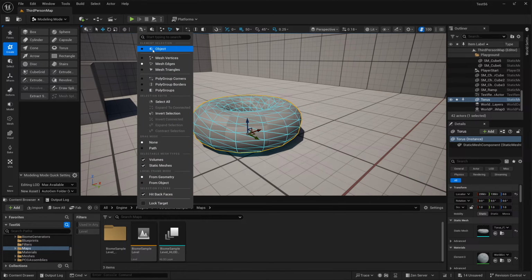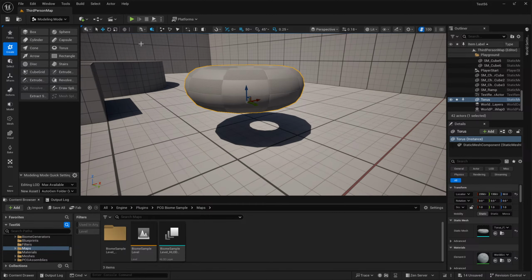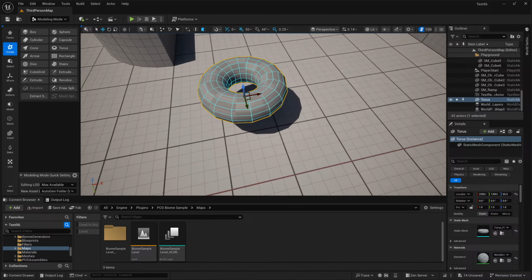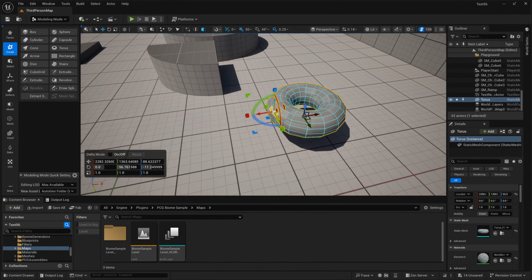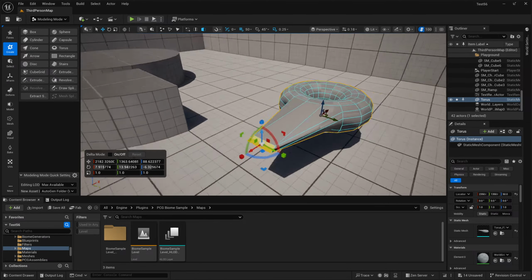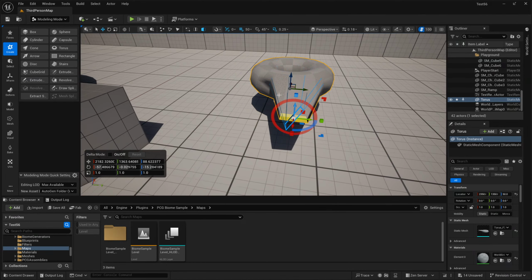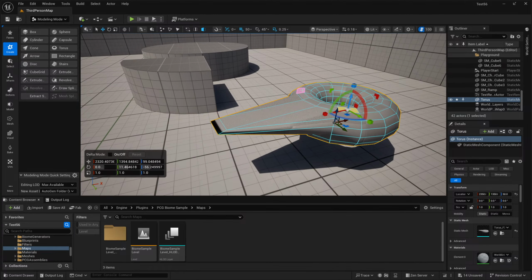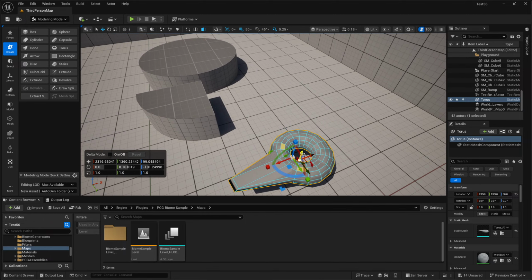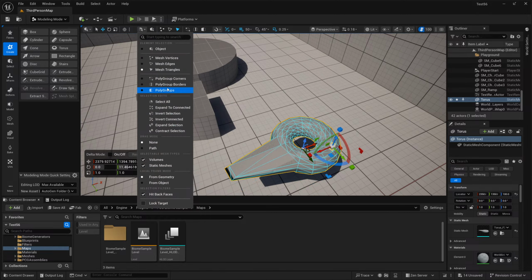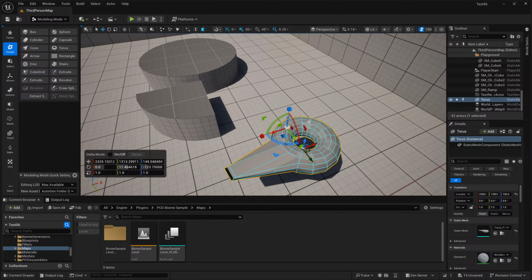And here, if I'm in object mode, it's like a normal thing. If I'm in the polygroups mode, I can choose a polygroup and then inflate it, rotate it, like that. And I can choose another one. Probably I can choose two. No. So probably there are some bugs. 1, 2.